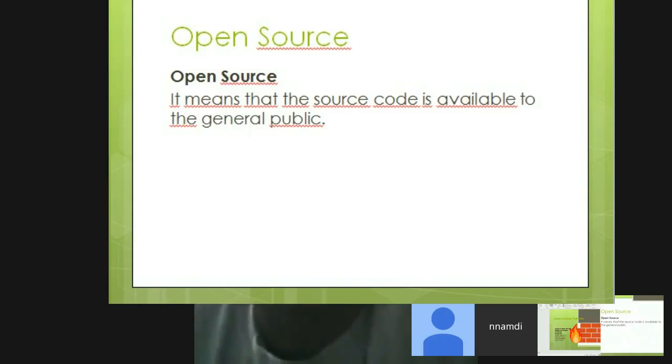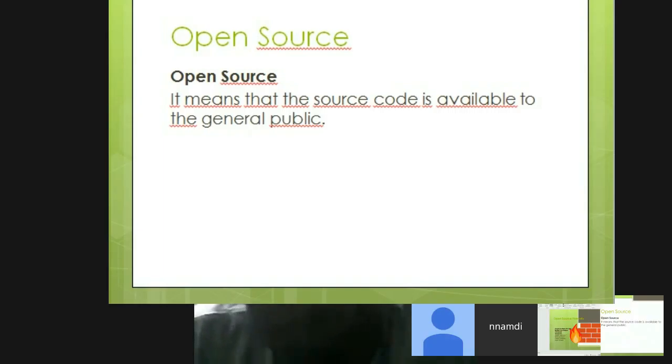But open source is just generally available for people to use. And Linux operating system is one of those open source that do a great job to make some of the technologies available on the internet.